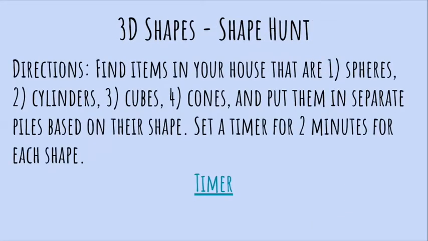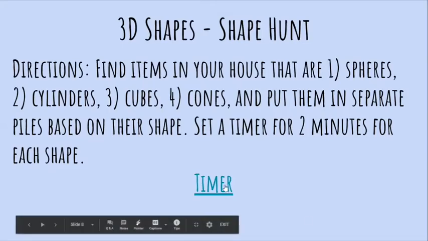Now we're going to have a little fun with the shape hunt. I want you to find items in your house that are the same 3D shapes that we just talked about. So that will be spheres, cylinders, cubes, and cones. I'll set a timer for 2 minutes for you to find each shape. Once you find your items, separate them into piles.